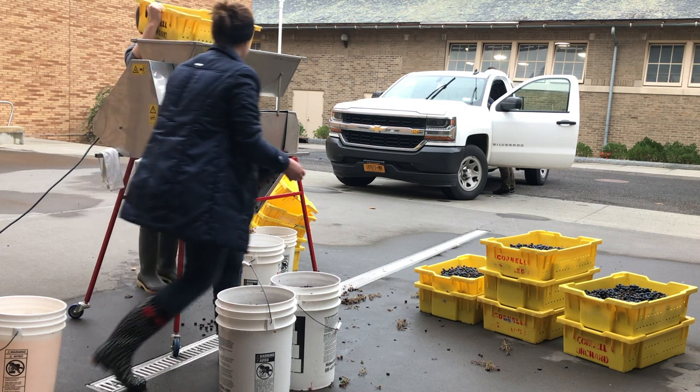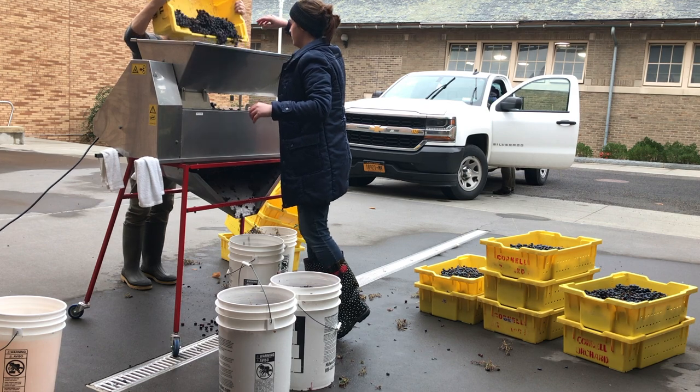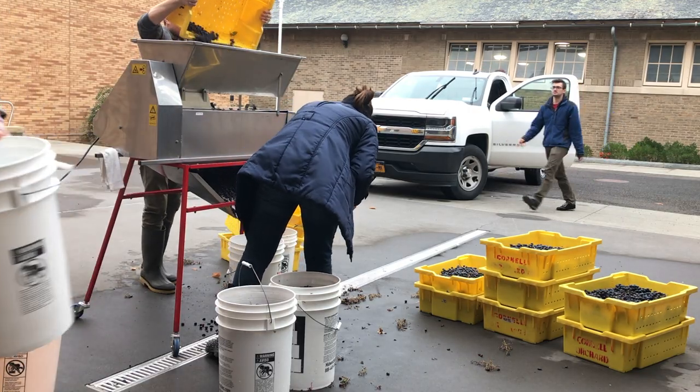The first step in red winemaking is to crush and destem the fruit. Destemming removes the rachis from the berries, whereas crushing crushes the grapes so as to begin the release of juice. We used a combined crusher-destemmer for this step.